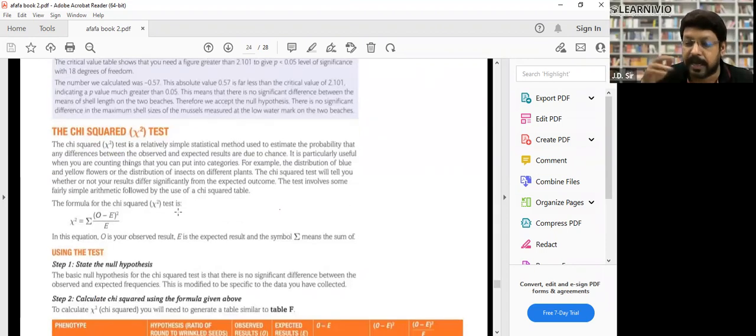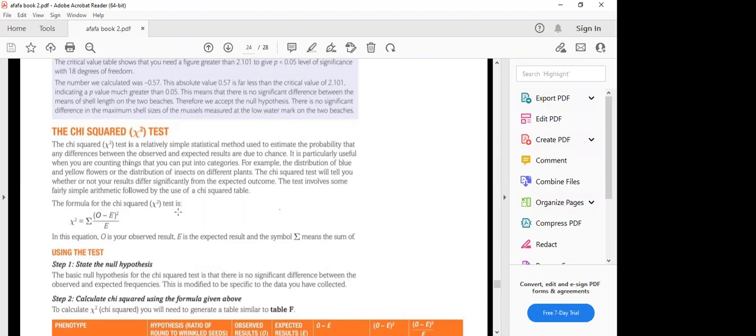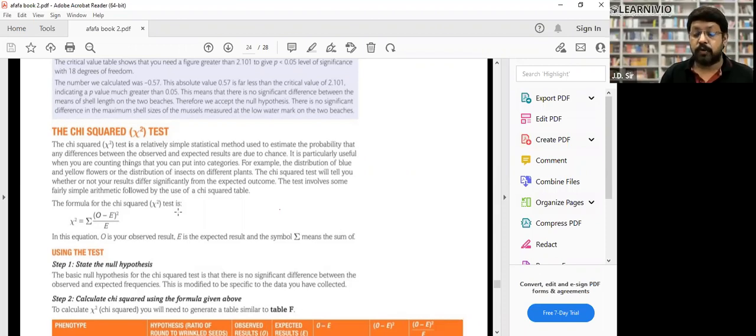By the way, what I suggest is, when you get the question, you have to tell which test you have to apply there, and write down that test. You will get a hypothetical situation and be asked which test must be applied. Then you have to just catch the word. If it is talking about the average, the difference between the means, then the test will be the t test.